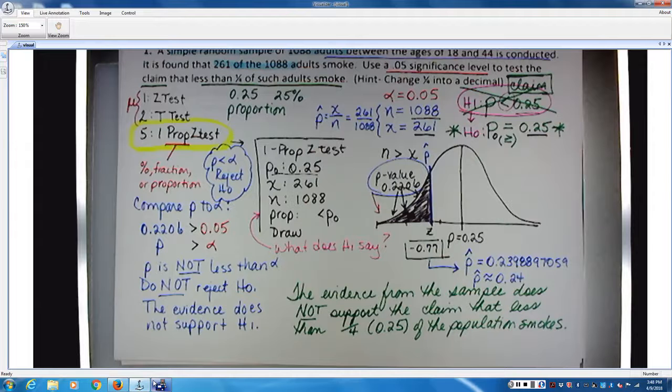Does anybody want to ask a question? Yes. Do we have to draw the picture? You don't have to have a perfect picture. I will probably on a test give you a normal curve that you can shade in and label what the calculator shows you. Because I think that really does help you to actually have to shade it in, because when I shade a lot, I don't reject H0. And some of these problems are going to make it obvious what you're going to do, even without really looking at the p-value when we draw that picture. Okay? Let's try another one.